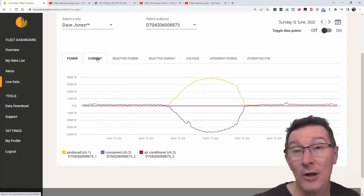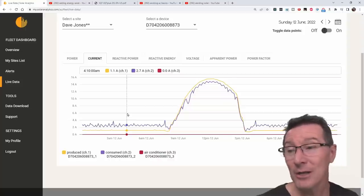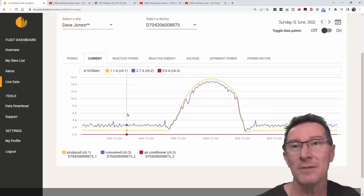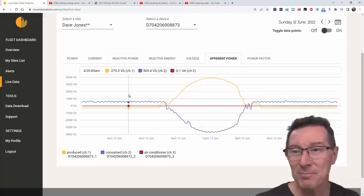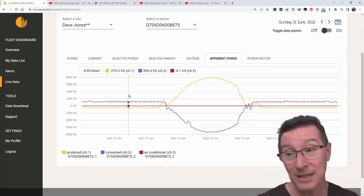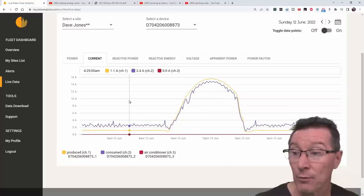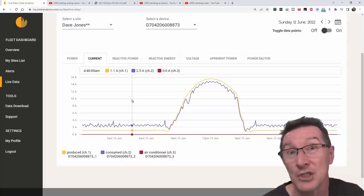You've got to know the difference: if you put a clamp meter on there, you will actually measure 1.1 amps for the 14 micro-inverters. As I showed in the previous video, other people on forums have confirmed this, and Enphase have confirmed this too. So this is the confusing part: when you say apparent power or reactive power, the word 'power' is in there, but this is not real power. Capacitors — ideal capacitors — do not draw any power at all. But they will cause quite large currents to flow.